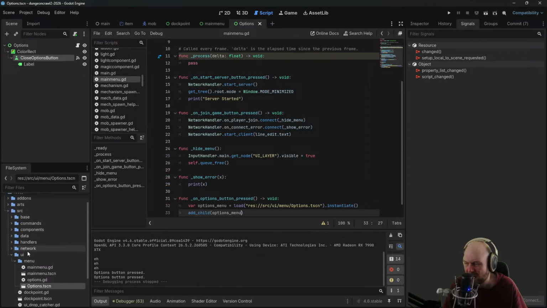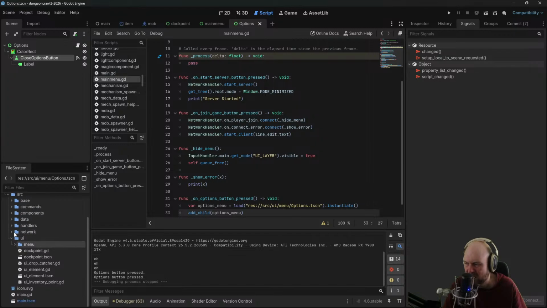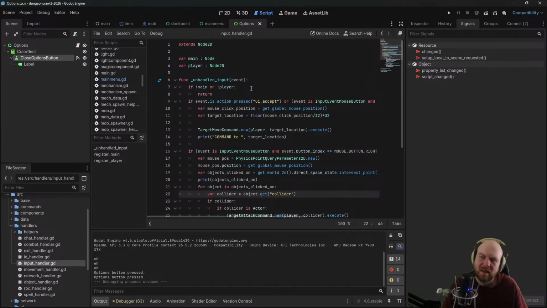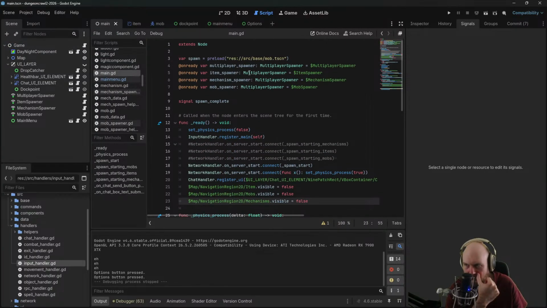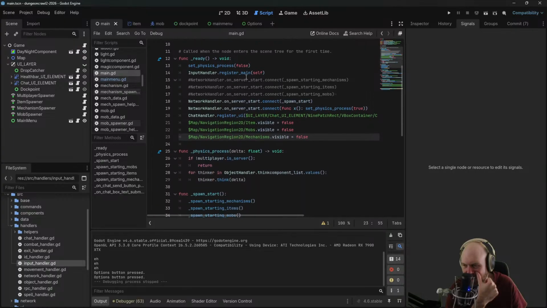In the input handler, we can go to like main. Isn't there? I think there's a variable where we say we are running. The game is running. Maybe there is not.